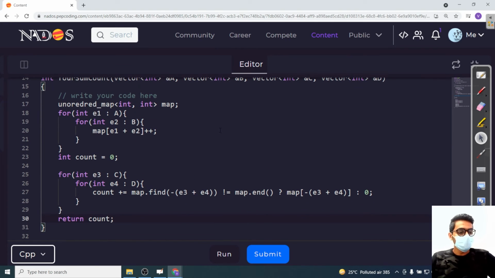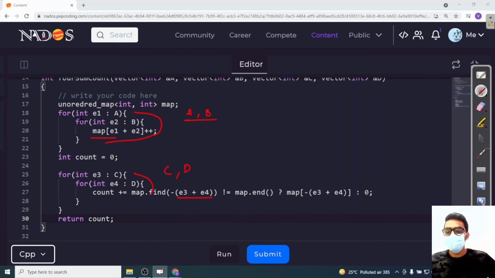So this is the full code. In the first part, we are going to create all the possible combinations of array A and array B, and we are storing that into our unordered map. After that, we are traversing over our C and D arrays. We are making a combination of that. If we find the target minus that value in our map, then we say that we got that combination, and if it equals our k, then we increase our count here, and we are returning from this. Now let's try to run this code.